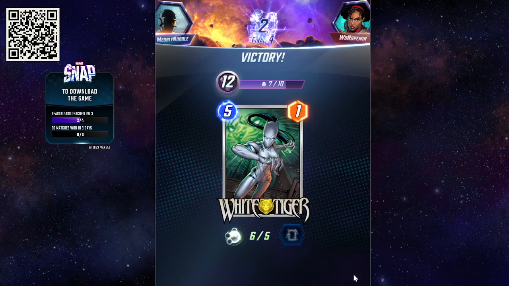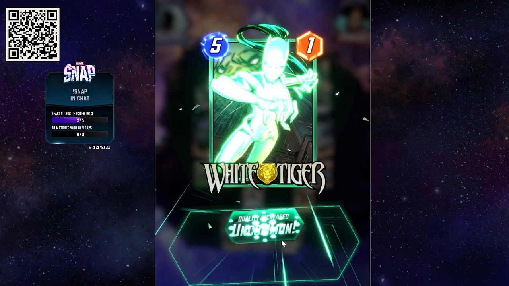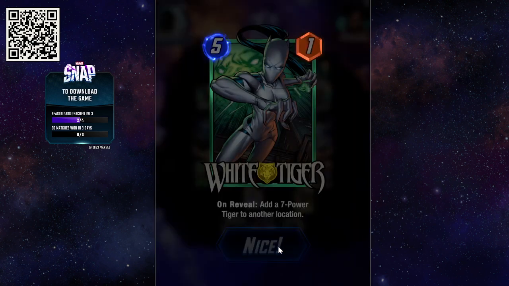Let's see, that's a good one. Yep, and we get to upgrade a card, which is awesome. We just started using the White Tiger. Frame break has not disappointed, so. Nuts.